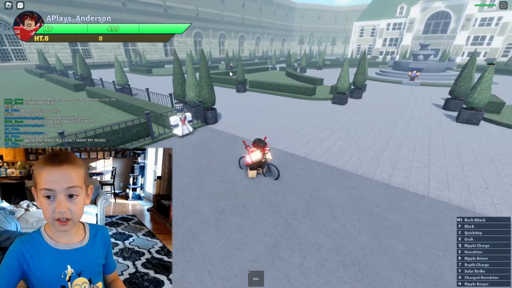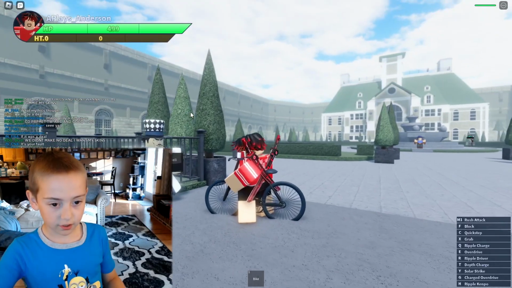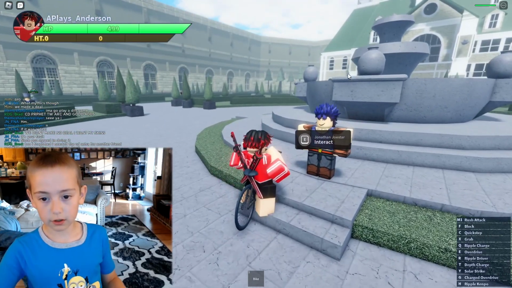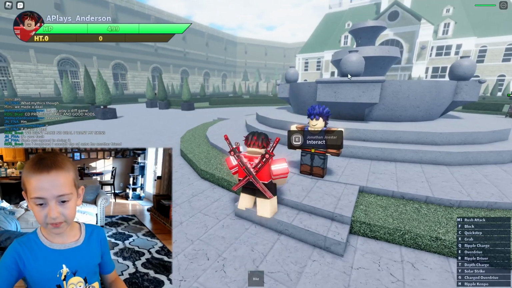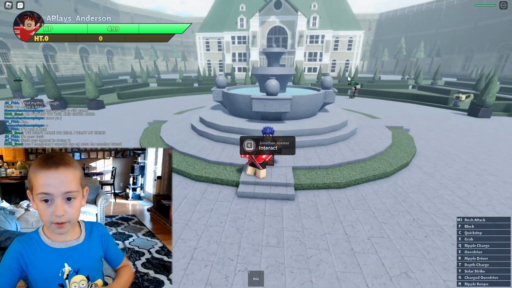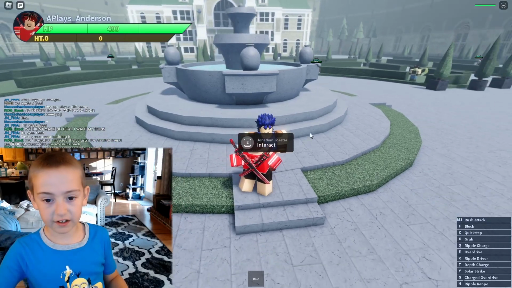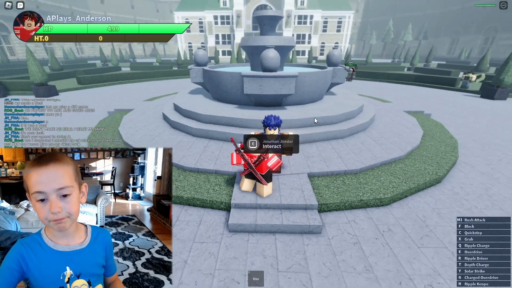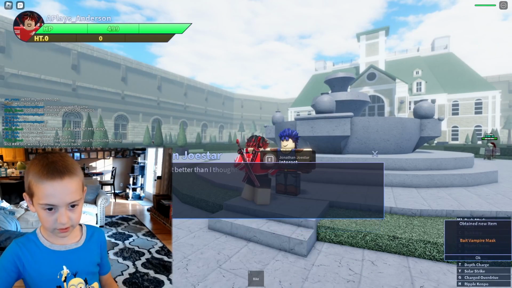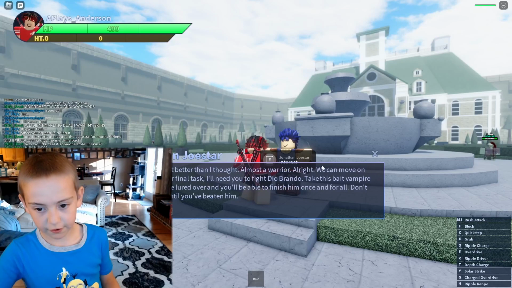If you want to get Jonathan, which is what I'm getting, talk to this guy, do his quest, talk to this guy, Jonathan, do his quest of beating 15 of these zombies and then killing him with Base Hamon. Kind of sad. Mommy tells you you're a lot better than I thought. Almost a warrior. Alright, we can move on.